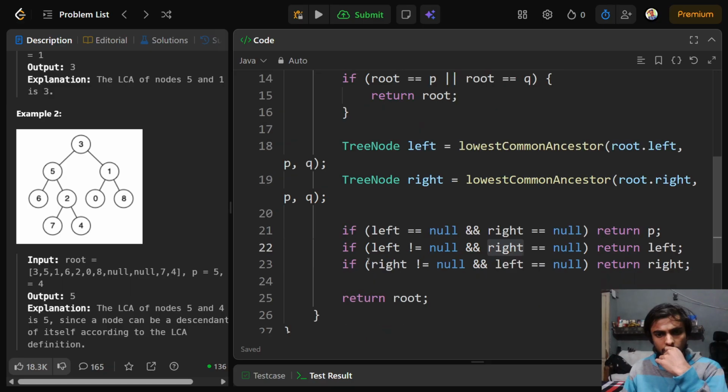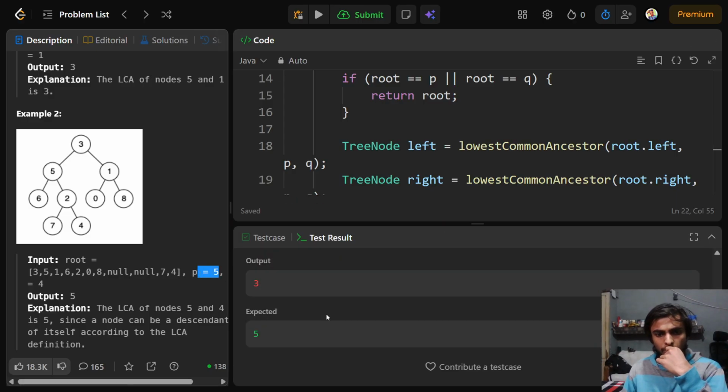So it should go to this case when left is not null. No, when left is not null and right is null, then we return left. That means we return P, but somehow the output is 3.